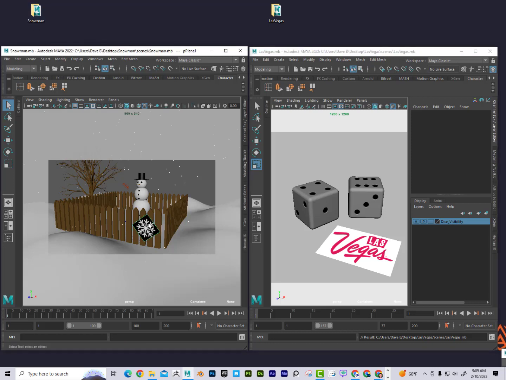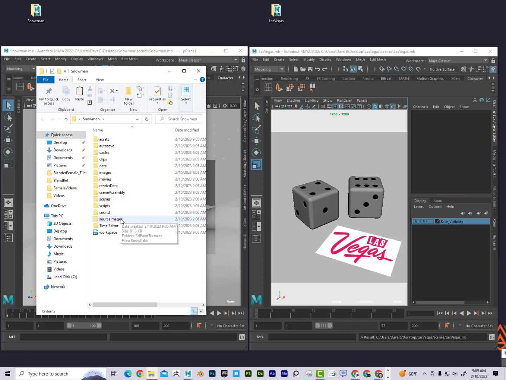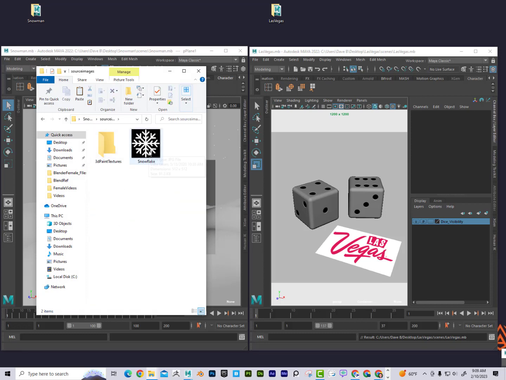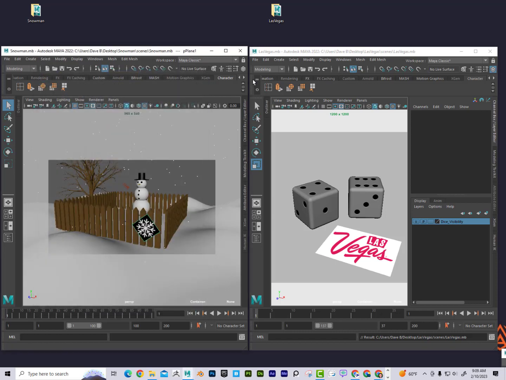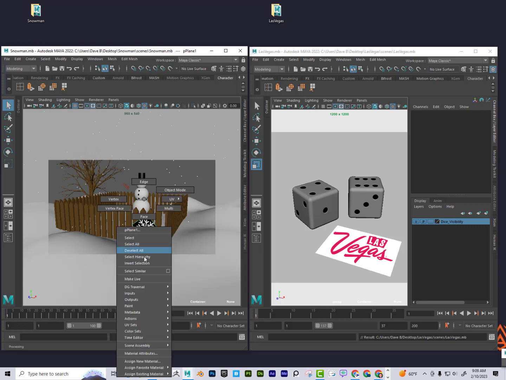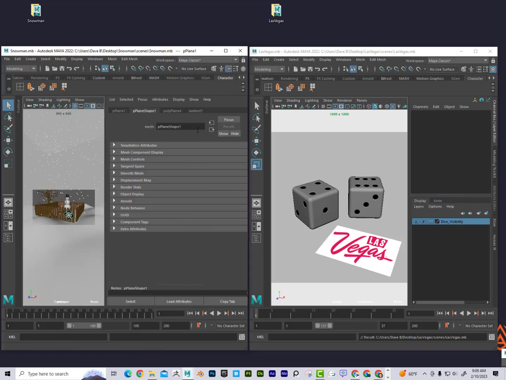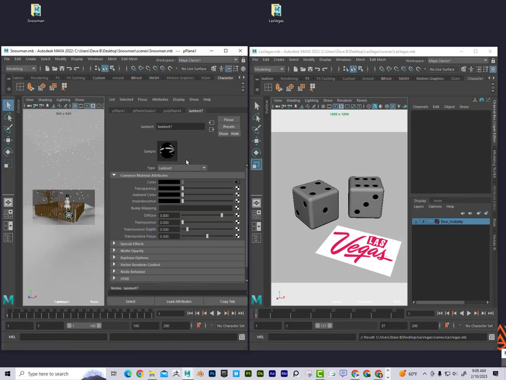So notice there's this snowflake graphic, and the snowflake graphic is in source images. I can see that, and it's in the snowman source images. If I want to see where that snowflake graphic lives right now as far as it's concerned, I right click on it and go to Material Attributes, and I click on Lambert 7.